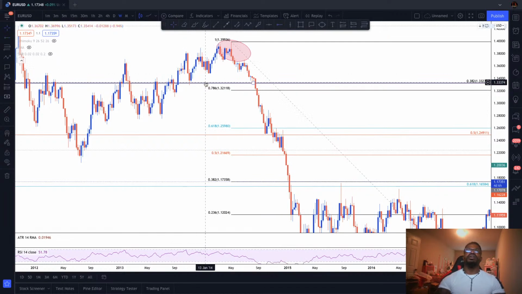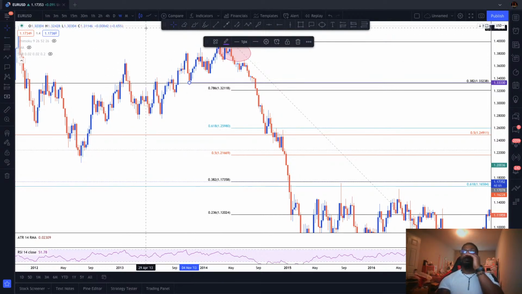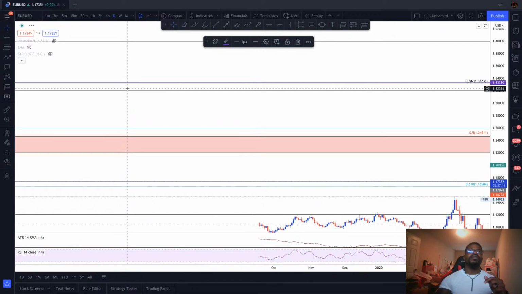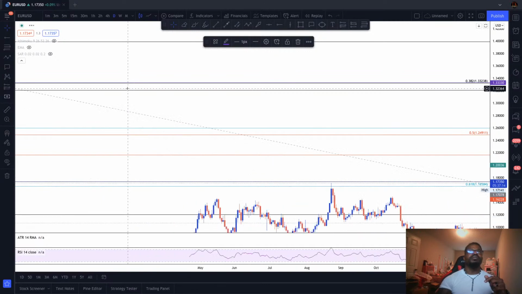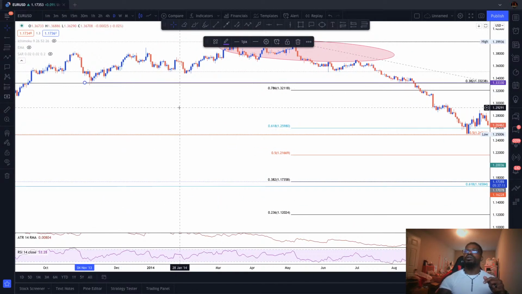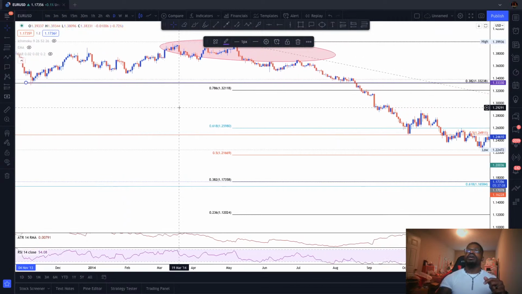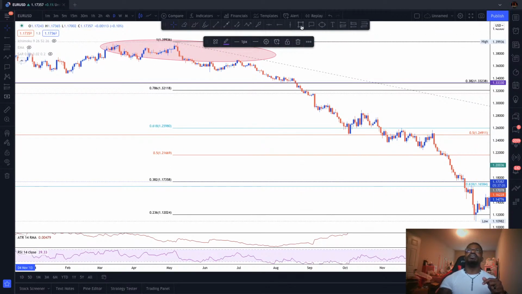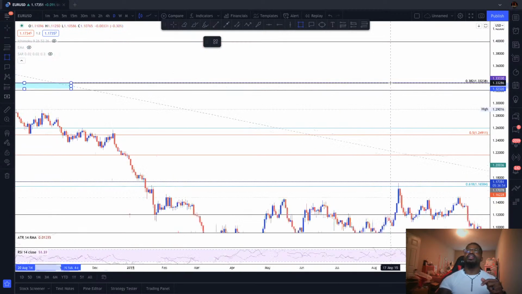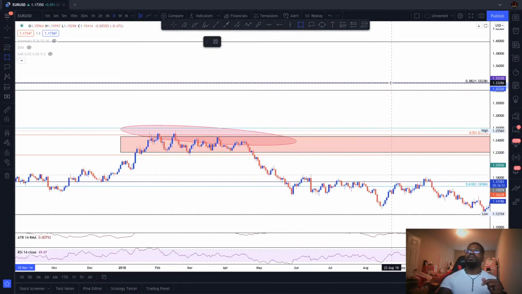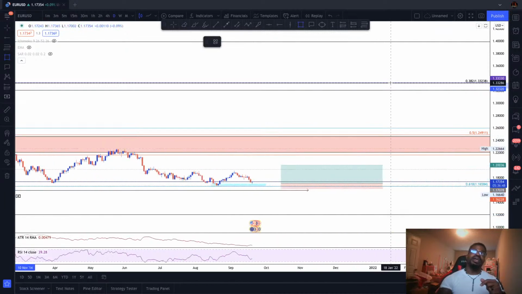One second. Alright, so this is a strong resistance area right at the 382. Let's go down to a smaller time frame to see if there's a candle back in the past that will support one of these target areas. Alright, right in between the 786 and the 382, we have this candle that falls right underneath this resistance area. So I would play this candle for our potential target area if the buy plays out.